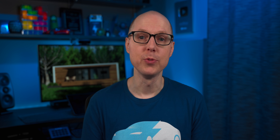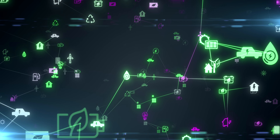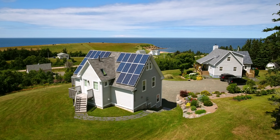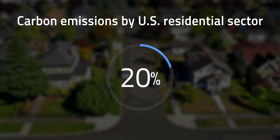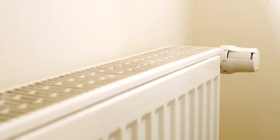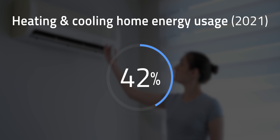The path to decarbonizing requires major changes from most industries. Renewable energy and electric vehicles are only a few pieces of the decarbonization puzzle. We can have a big impact on climate change with the way we build our houses and the energy we use in them, but for most people, cost is a factor too. In the US, the residential sector is responsible for about 20% of carbon emissions and accounts for 21% of all electricity consumption. Space heating and cooling were estimated to account for about 42% of US homes' energy in 2021.